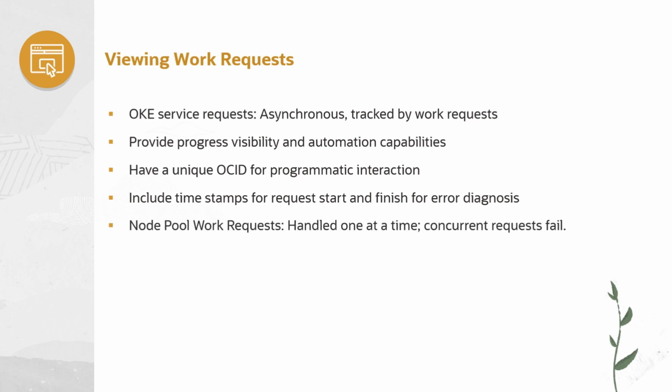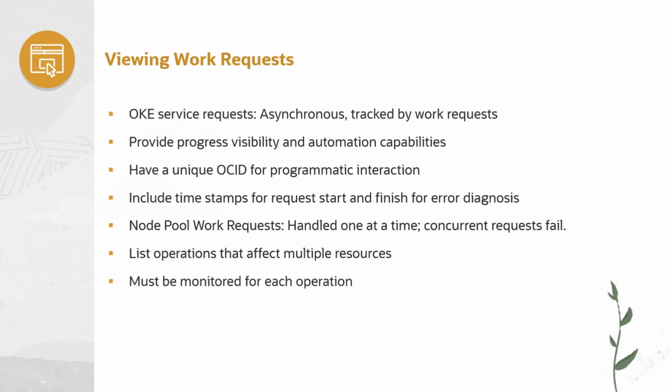When dealing specifically with node pool work requests, it's crucial to note that these are handled one at a time, and concurrent requests may fail. Resources managed by OKE can only support one work request at a time. As some operations depend on the completion of others, monitoring each operation's work request is essential.